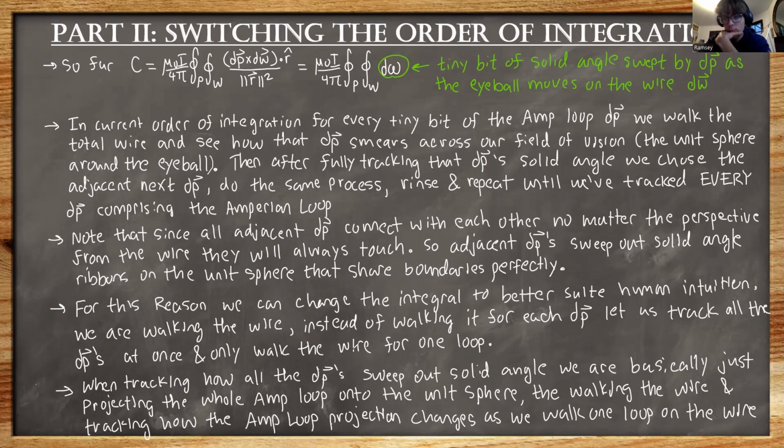Because they form an amp loop. Then really, what are you tracking? Tracking the entire amp loop, essentially. Yeah, exactly. It's like, screw this ribbon thing, doing it a million times. Yeah. Let's just do it once for the whole dang loop, right?